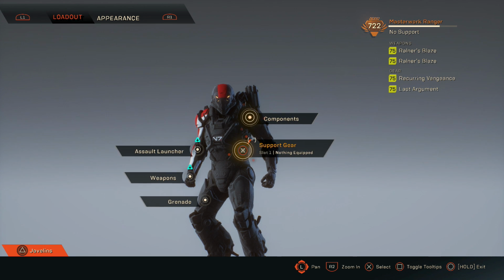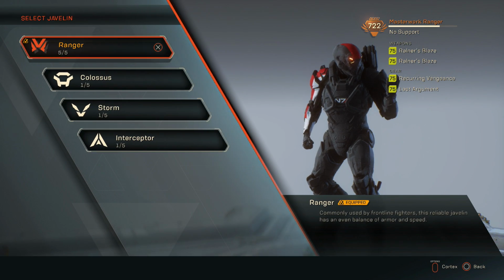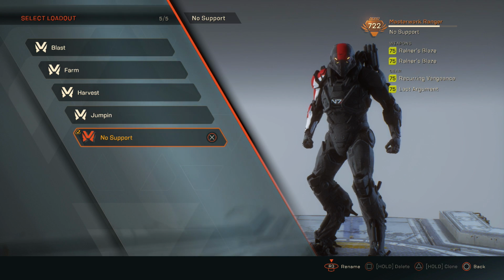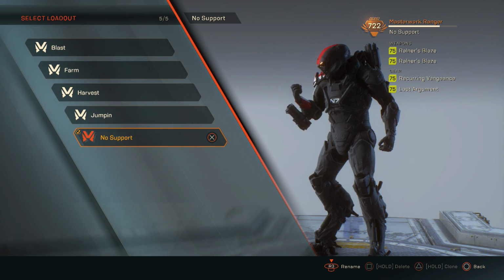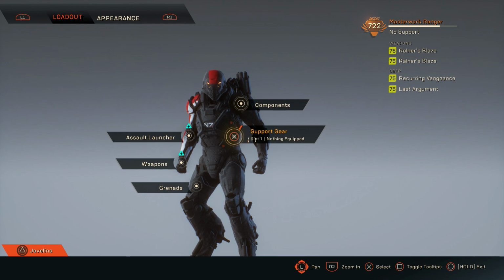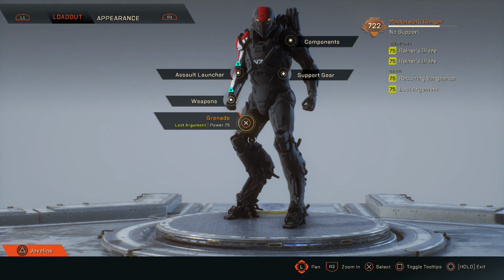Now, if you're wondering, how do you unequip a support gear? Well, the only way you can do it is to make a new loadout. So if you already have 5 loadouts, you need to delete one, make a new one, and set it to default. Now, when you are in the default loadout, you'll have no support gear equipped at all. Just don't equip anything and equip everything else.